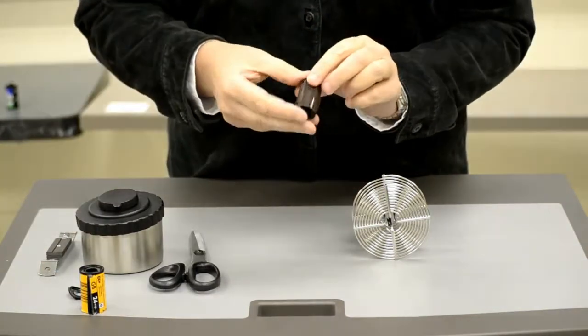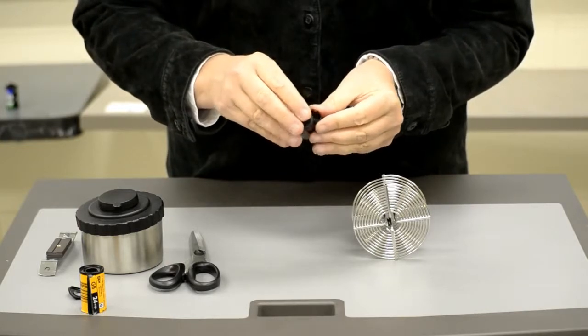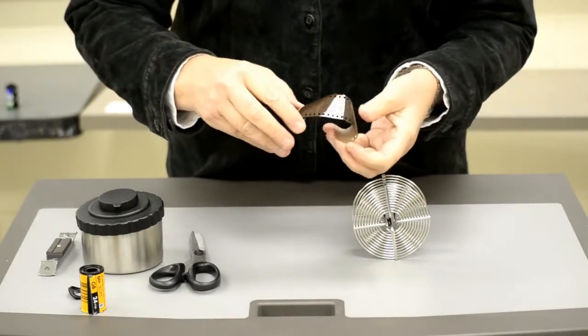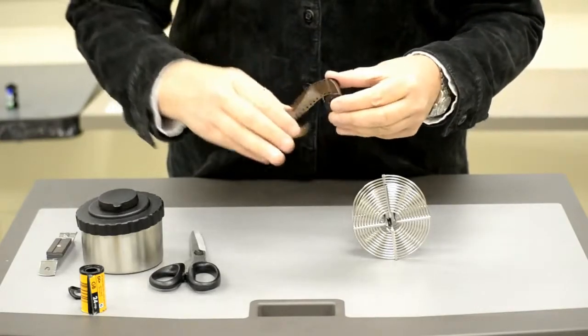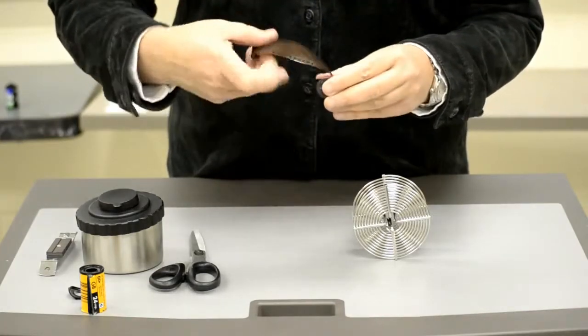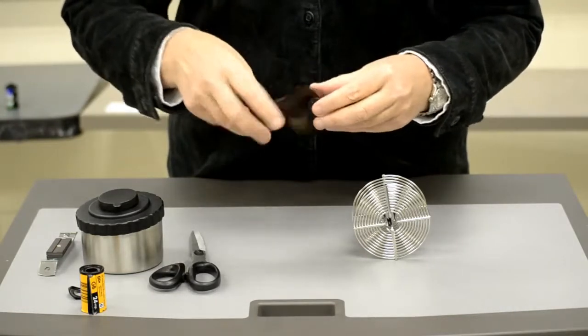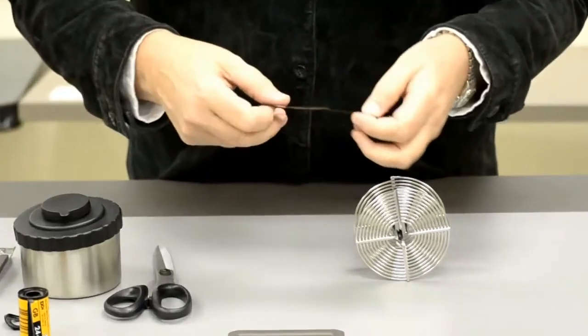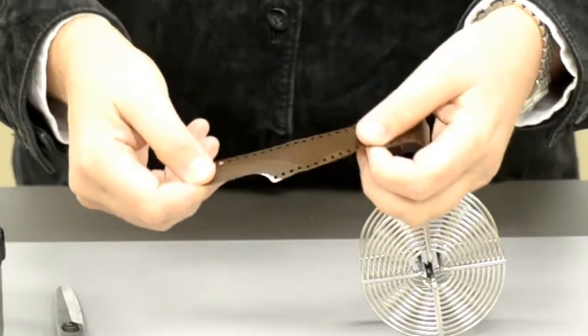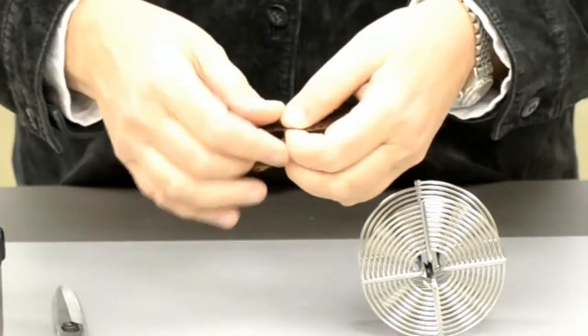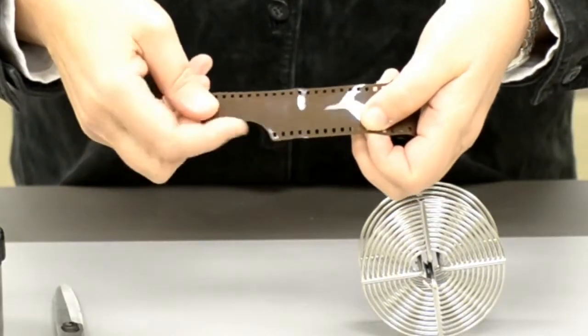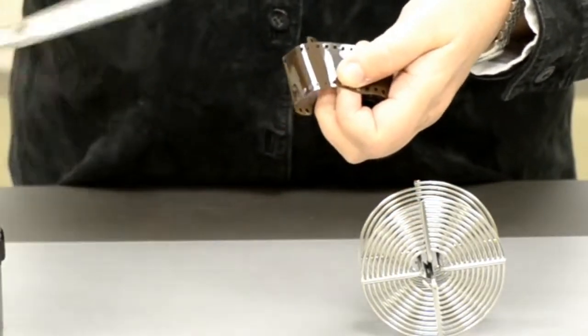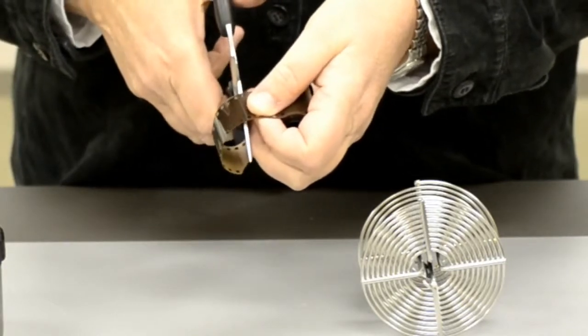Don't be afraid that you're going to hurt the film by touching it. It automatically, naturally rolls in the downward position with the emulsion side facing down. What we need to do first is pull out the very end, and you're going to cut this leader off with your scissors in total darkness without losing a digit.